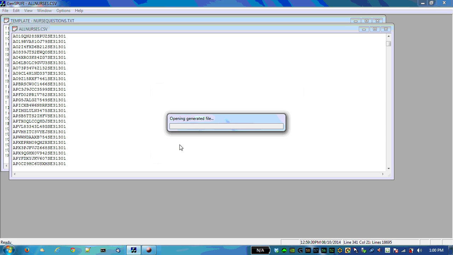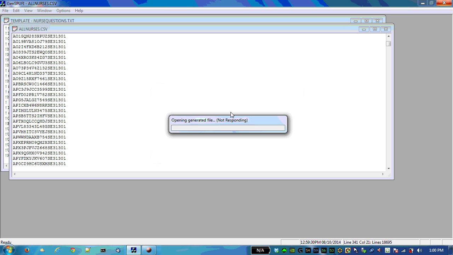So once I say OK, it'll open the generated file, and I like that it's not responding. So anyway, it'll eventually open up. But, I hate getting partway through a demonstration and then having a general Windows doesn't want to cooperate thing go on. This is where people are probably laughing.